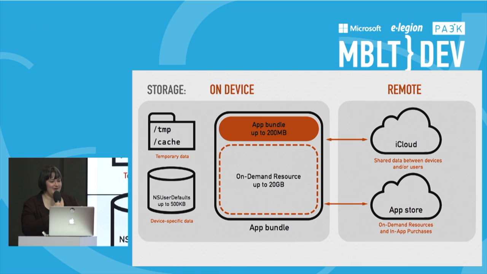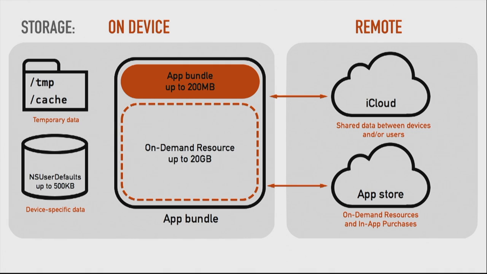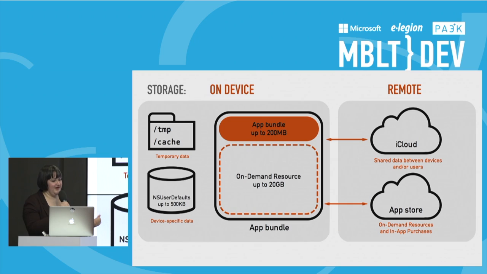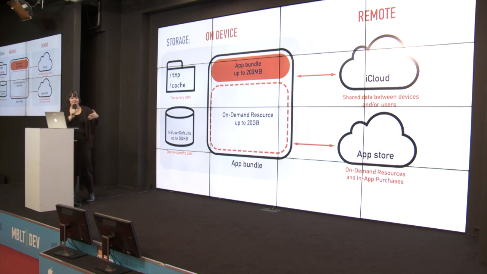Another challenge is the app bundle itself is limited to 200 megabytes. So you can only read items from your bundle. You can't actually write to them. To write data, you need to either write it to the temp directory or the cache directory, or store something in NSUserDefaults. The temp directory's contents are only alive until somebody presses the home button, so not very persistent. And the cache folder will be there until the system decides it needs to clear it out. So who knows? NSUserDefaults is great, but it's only 500 kilobytes. So Apple strongly recommends using something like iCloud or some other kind of syncing service. And you can also use on-demand resources for an additional 20 gigabytes of data.